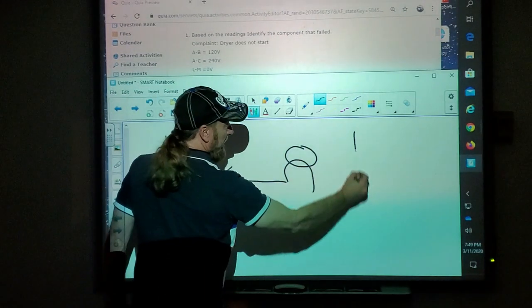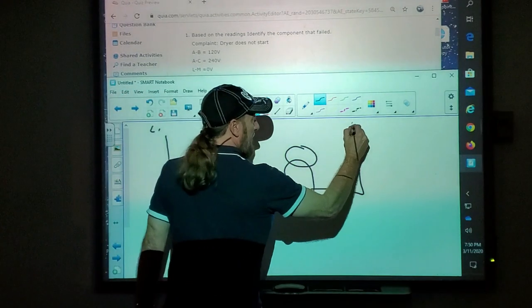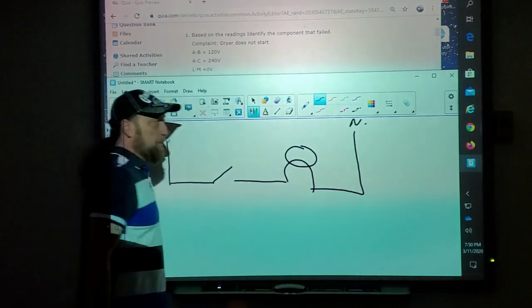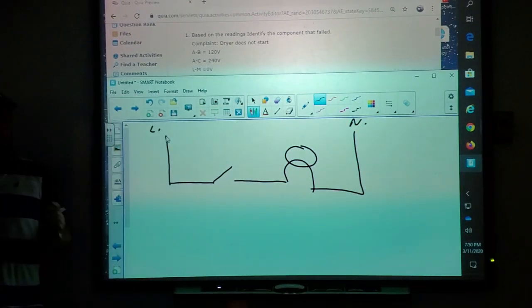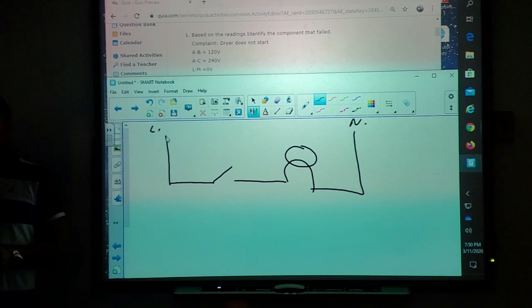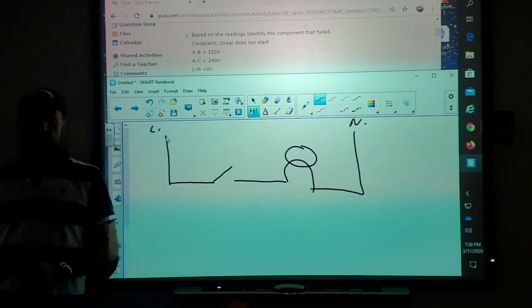A simple basic diagram. And I'll call this line one, and I'll call this neutral. Okay? Look at this circuit. Will this circuit work, will the light come on right now the way it's drawn? No. And why not? Because the switch is open. So it's not allowing, what is it not allowing to happen? Electricity is not flowing through.